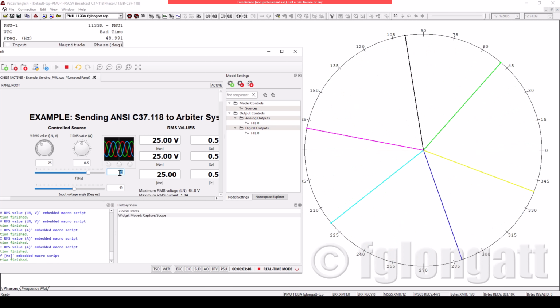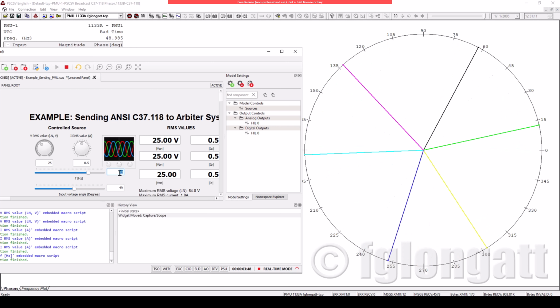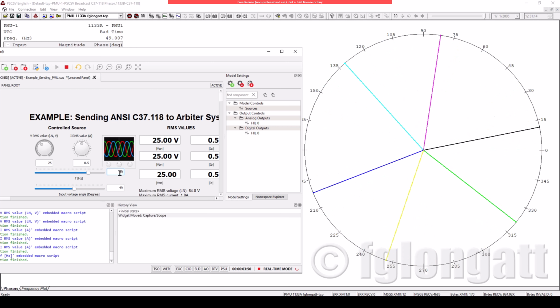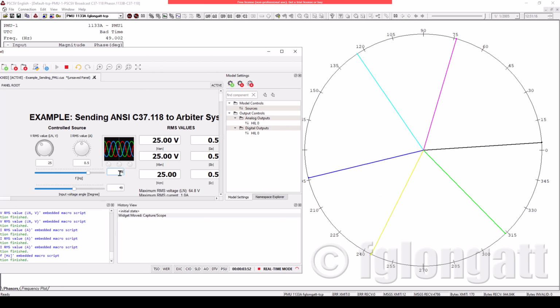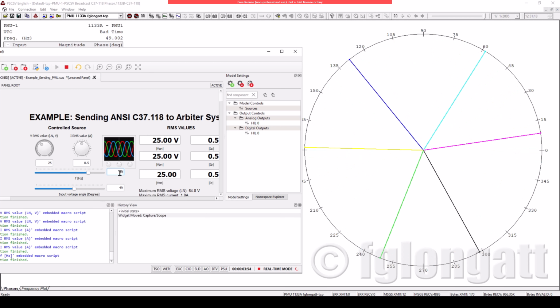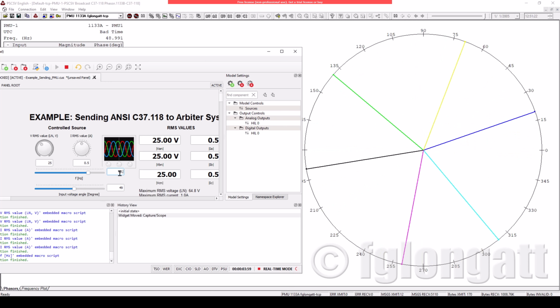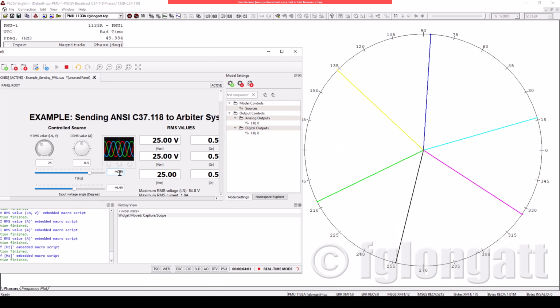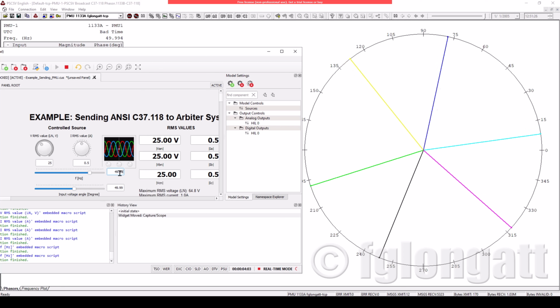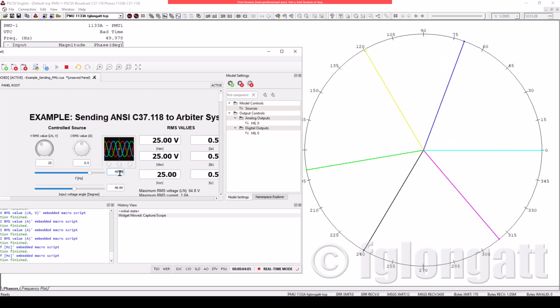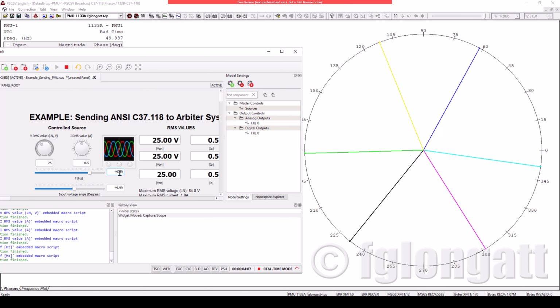However, 49.0 probably is too low a frequency. Let me use 49.99, and now you can see how the phasors are rotating, but very, very slowly.